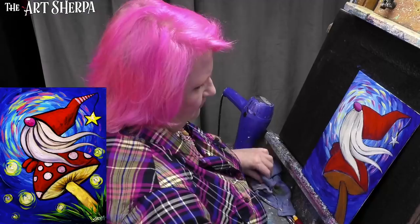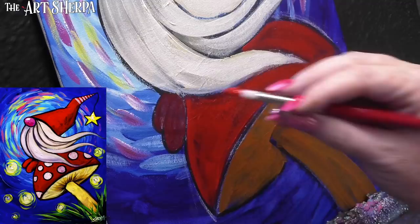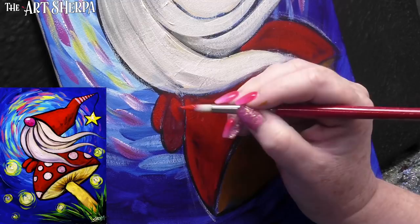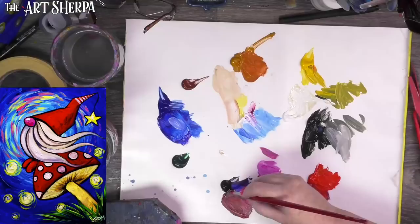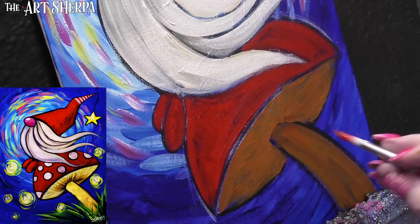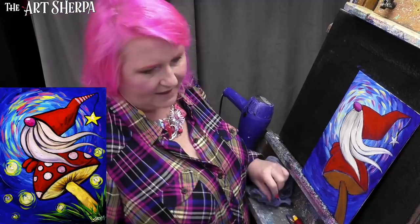Rinse out my red, and guess where I'm going to go? Shoes! Dragging that down. See, I'm doing a similar thing with that little brush stroke. If you need a little of your purple red to come back, like I got a little light on my shoe there, I can always come back with a little bit the opposite way. Just making sure that they are decidedly red. It all should be decidedly red.